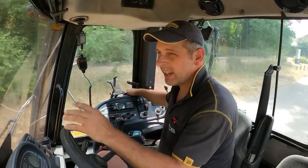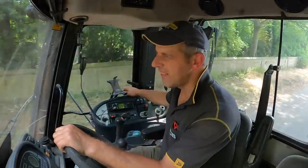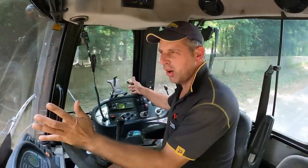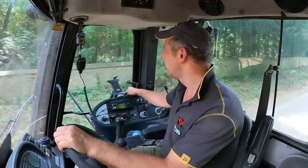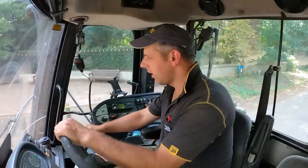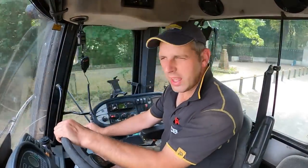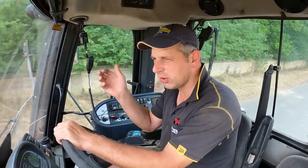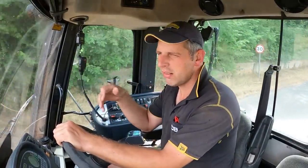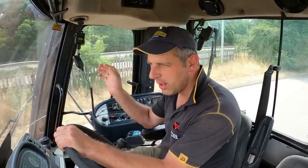Well, I'm not picking a lot up. The odd bit of static keeps coming on but nothing in range — no surprise really because it's a Sunday. I'll have to get some more fitted in the other vehicles and then that'll just make our lives easier — like in the field when you want to quickly say, move this trailer up or whatever. Just grab on the old CB and away you go. Just makes it a bit easier.